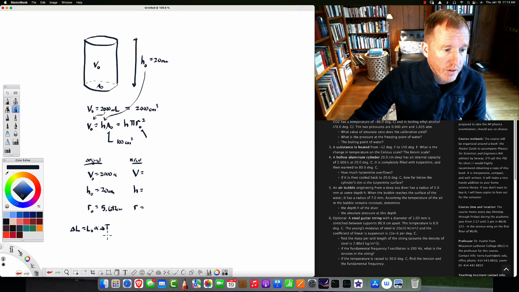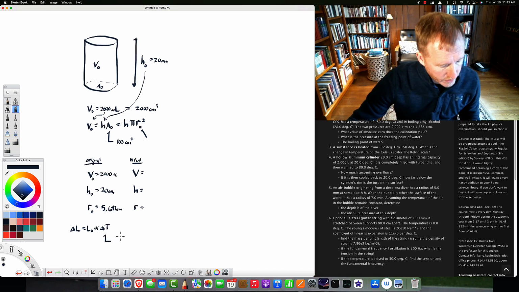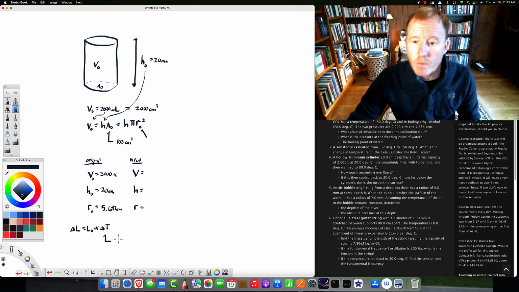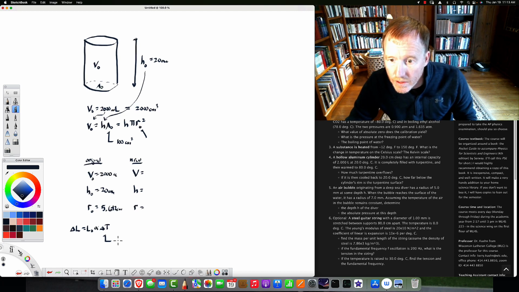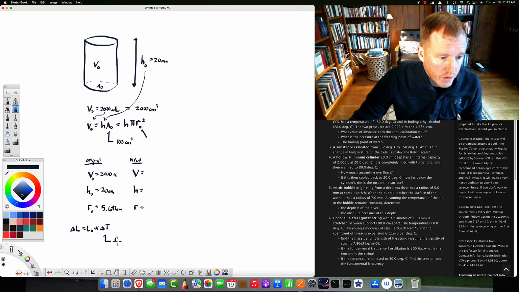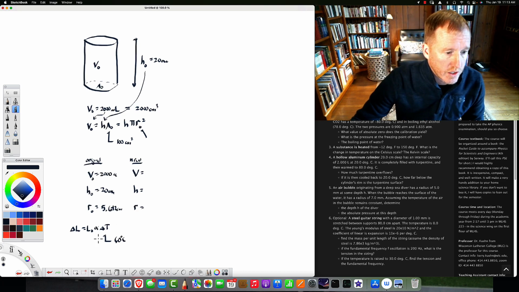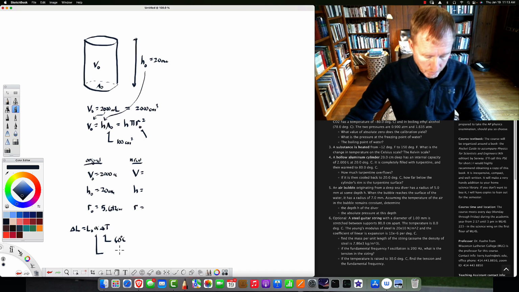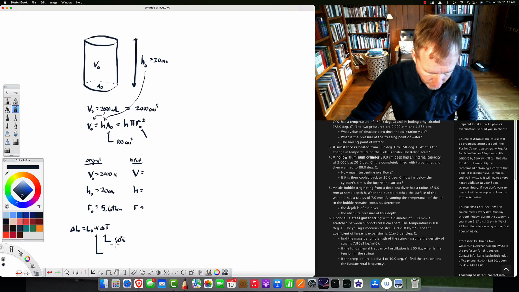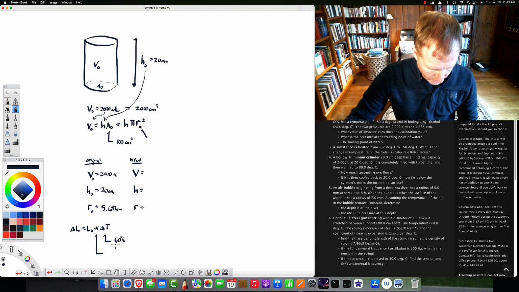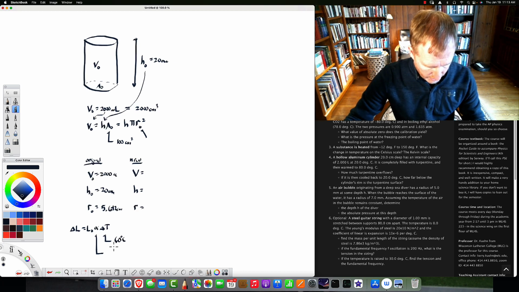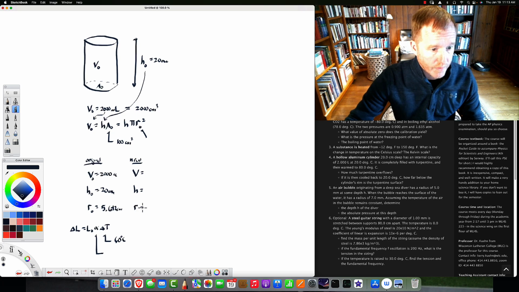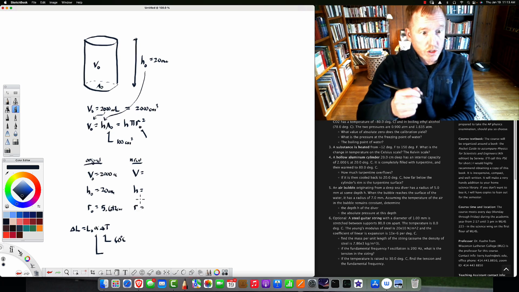And we know that this delta T right here, we were told that it went from 20 degrees Celsius to 80 degrees Celsius. So this was 60 degrees Celsius of change in temperature. We can look up the linear expansion coefficient of aluminum, which I've done. I looked it up, but I didn't write it down, but I calculated these, so we can find how much the height expands by.